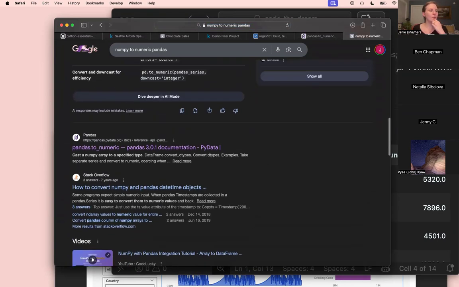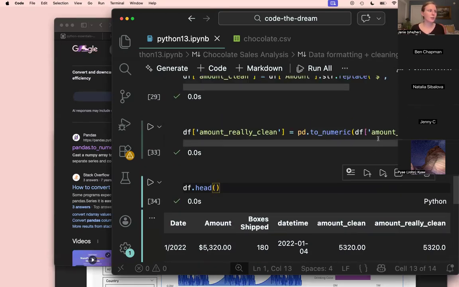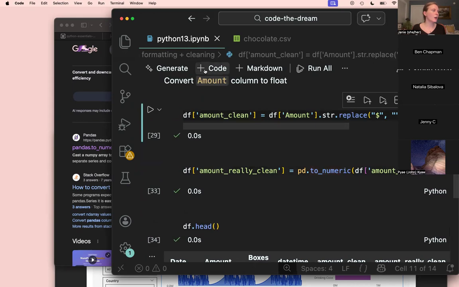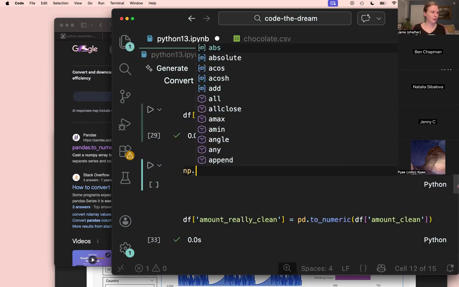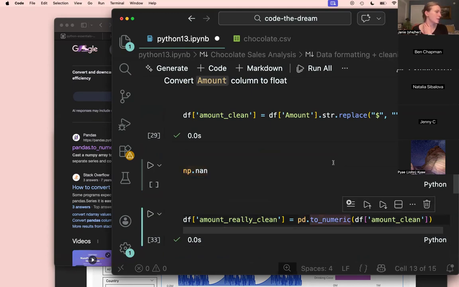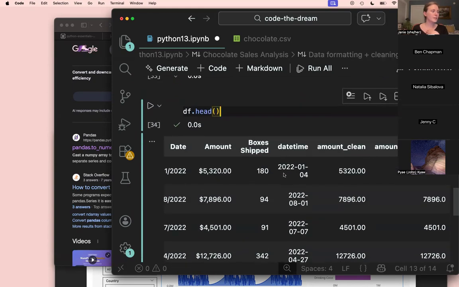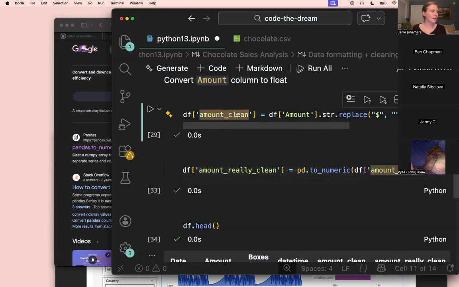NumPy is sometimes helpful to make sure you're handling nulls correctly, or if you're trying to replace a null value, np.nan is a super helpful NumPy thing, and I find that's one of the things I use most often in pandas. But for this, pd.to_numeric is going to be the most straightforward way to get your data set into numbers. Any questions there?